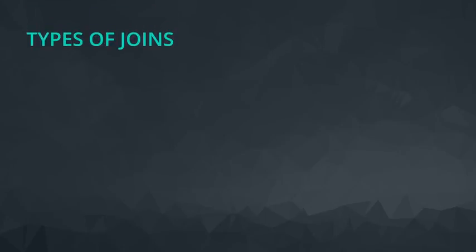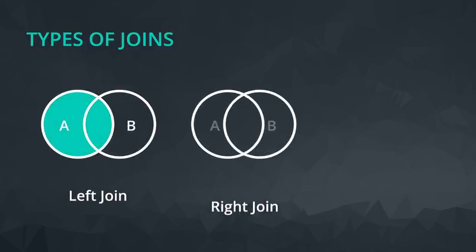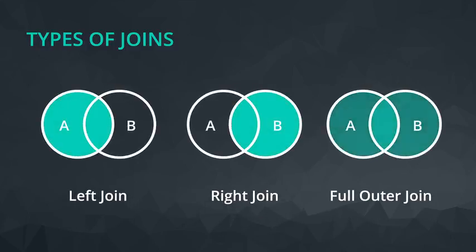If we want to include data that doesn't exist in both tables, but only in one of the two tables we are using in our join statement, there are three types of joins we might use: a left join, a right join, and a full outer join. Each of these joins will provide all the resulting rows of an inner join, but we may also gain some additional rows. So the result of an outer join will always have at least as many rows as an inner join with the same logic in the on clause.